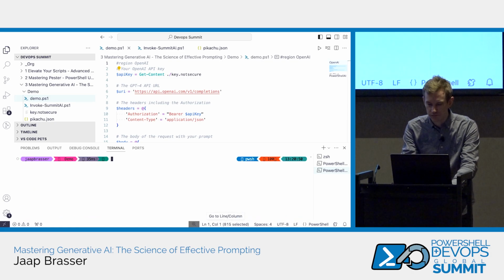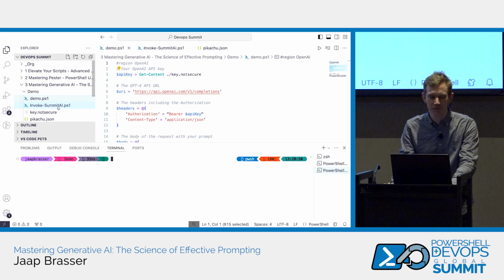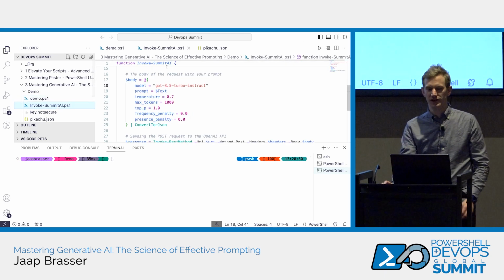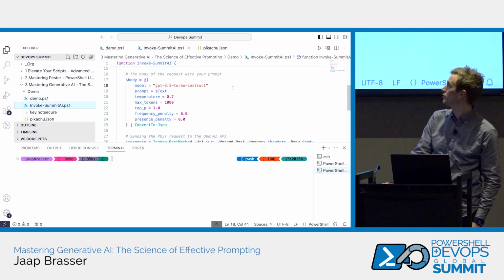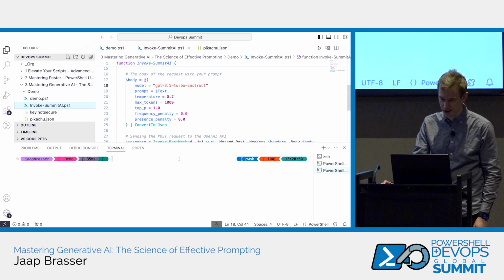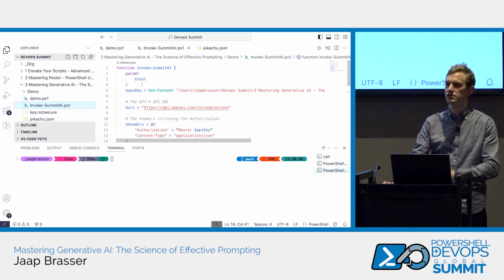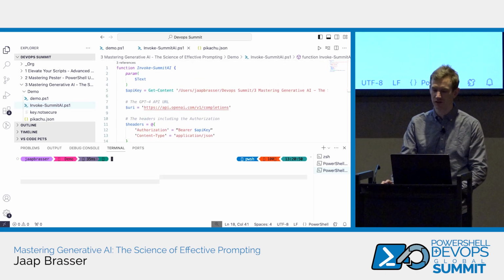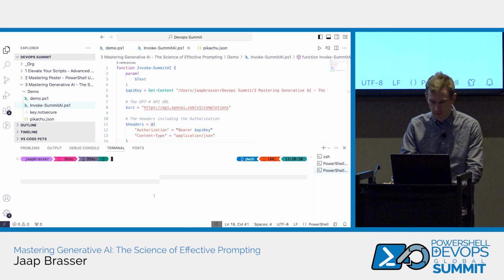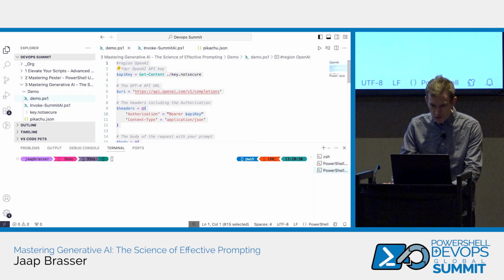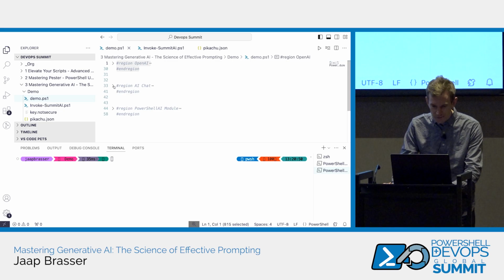All right. And to make that a bit simpler to interact with, I just threw this into a function with a text parameter in there, so we can interact with it directly. So close out this one.